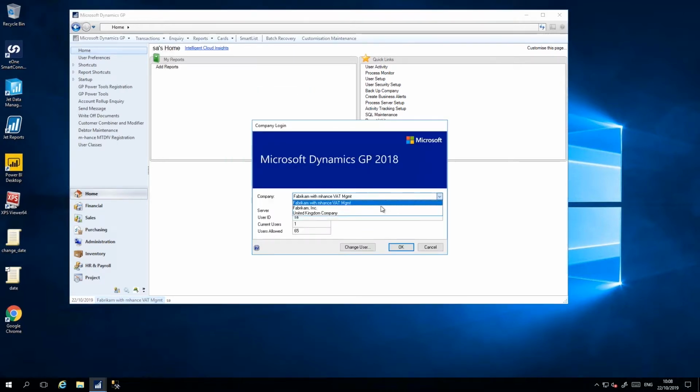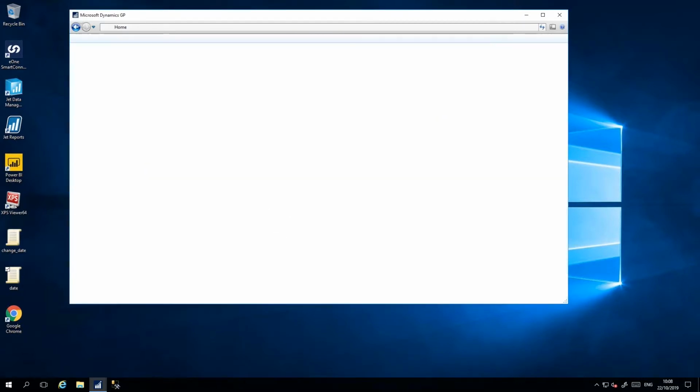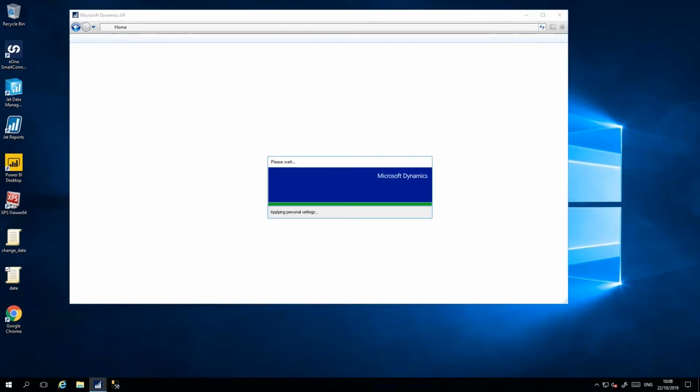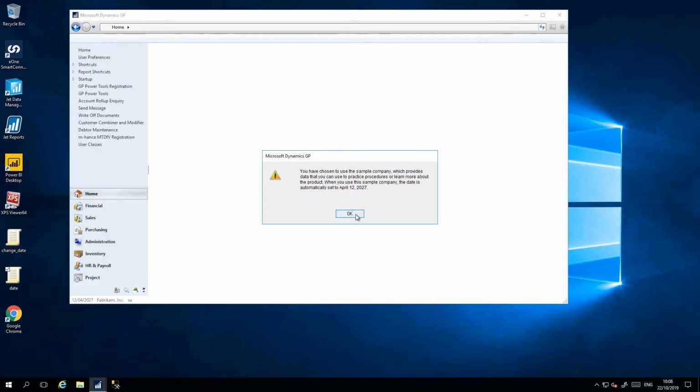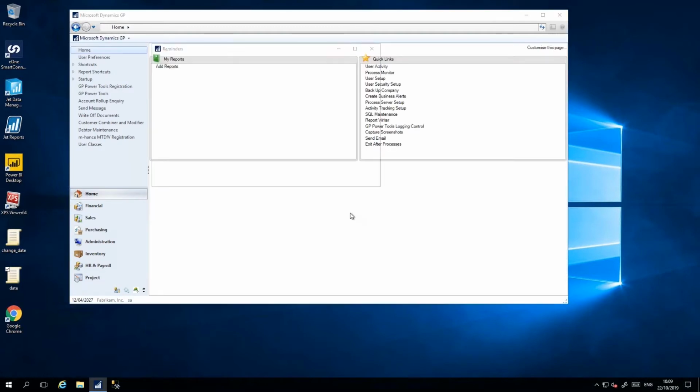We do use more advanced macros for things like bringing in data. So say if you have started using m-hance EFT and you wanted to bring in bank details, and there's no clear import program in the system for that. So what we would do is write a macro where we would record us entering the one creditor's EFT details, and then from there we would copy that into a mail merge document and link it to a spreadsheet with the other people's details, run the mail merge. It would create a repeating macro that we would then run, and off it would go.